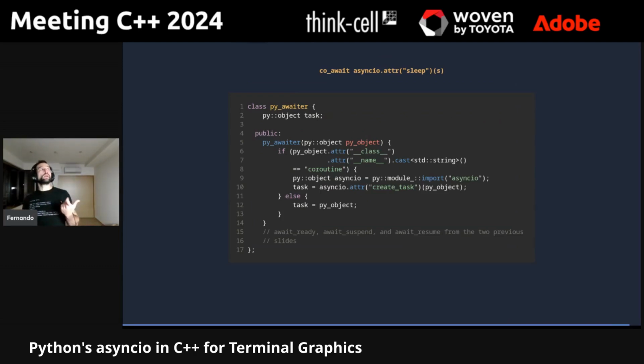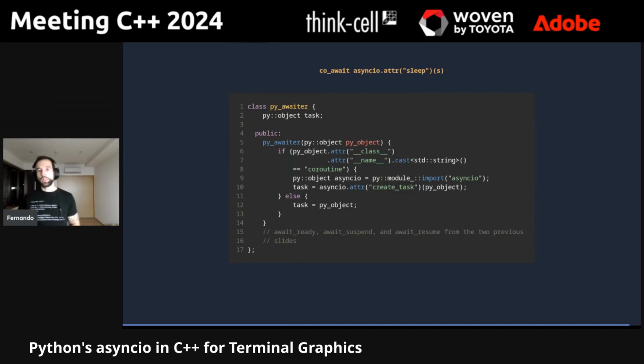So this Pi awaiter that we saw so far would work if we are getting a Pi object that is an asyncio task, like the one that the play method returns. But in the animations in general, and if you grep for await in the batgrl library, what you are going to see is await of asyncio sleep used in most cases. So this Pi awaiter is not compatible yet with asyncio sleep, and this is a way of doing it.